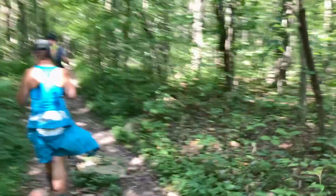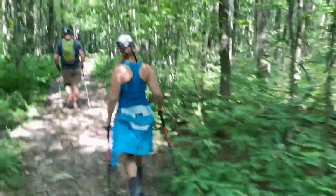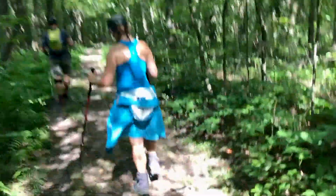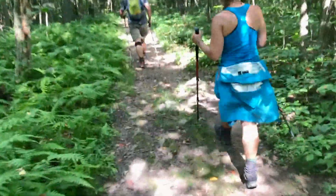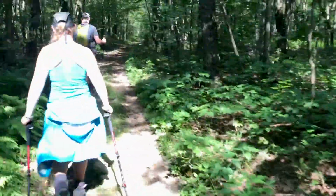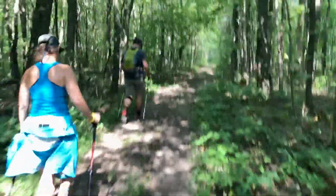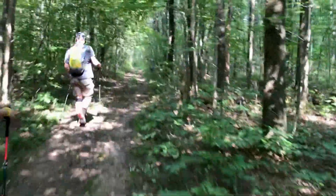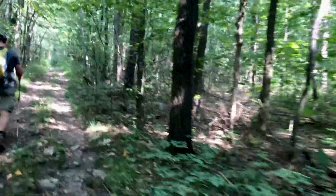Looking forward to getting to a shower this evening, and looking forward to resting well. Not sure exactly what we're going to do about supper. I don't think the place we're staying offers supper, and it's not a hotel in the middle of a town where we can walk to something, but I'm sure we'll figure something out, because we're not going to be the only hikers that they've ever had there that are going to be hungry for something instead of spam and rice or mashed potatoes. So we'll keep moving forward and we'll figure that out a little later in the day. No sense in worrying about that right now.